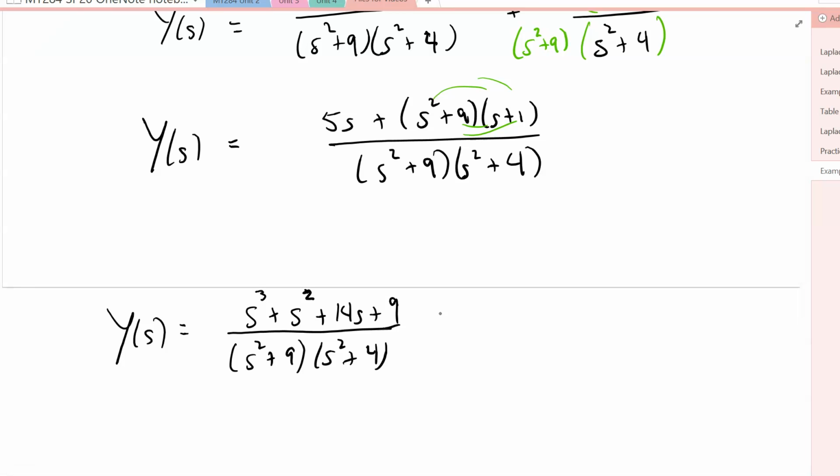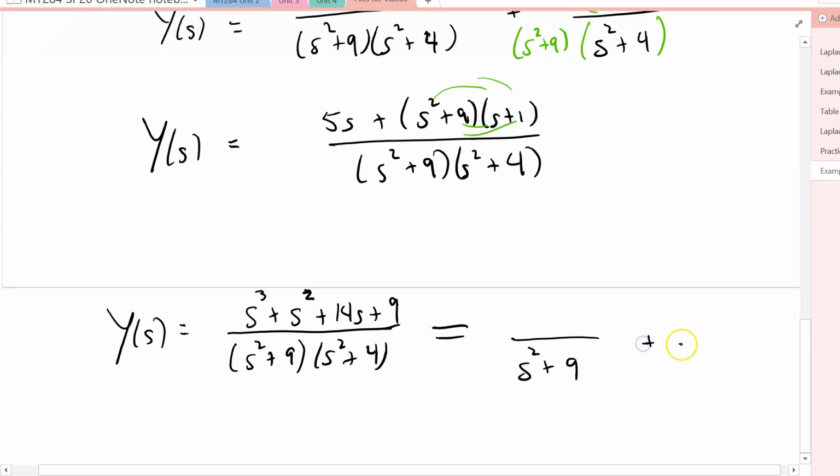Now what we're going to do is to find y of t, which is going to be the solution of this differential equation, we need to find the inverse Laplace transform of that. For us to be able to do that, what we need to do is split this up into its partial fraction decomposition, meaning something over s squared plus 9 plus something else over s squared plus 4. And therefore we'll be able to see that that's going to be resolved like in the previous video where we practiced finding some inverse transforms in terms of sine and cosine.